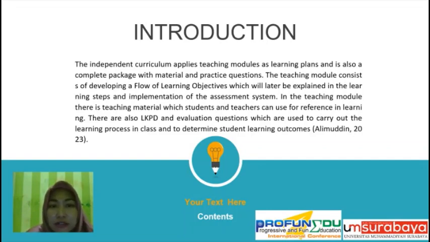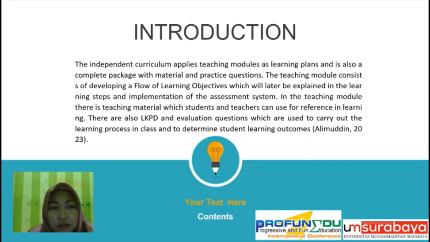The independent curriculum applies teaching module as learning plan and is also a complete package with material and practice questions. The teaching module consists of developing a flow of learning objective which will later be explained in the learning step and implementation of the assessment system.